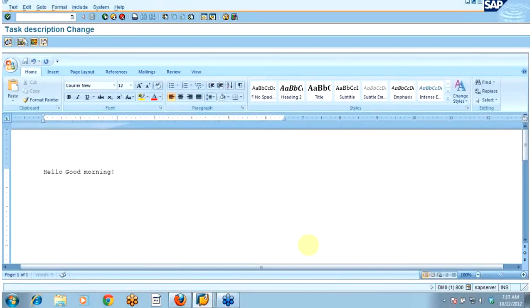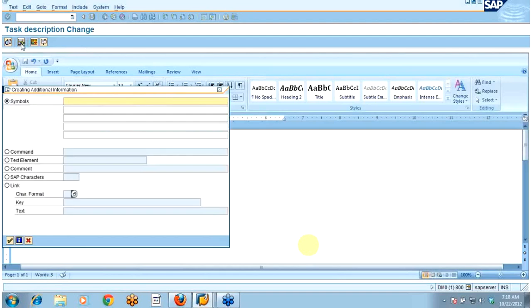So here you can see one plus button, which is labeled insert command above, in the left corner. If you click on it, one pop-up will appear, and there you can populate the dynamic data.